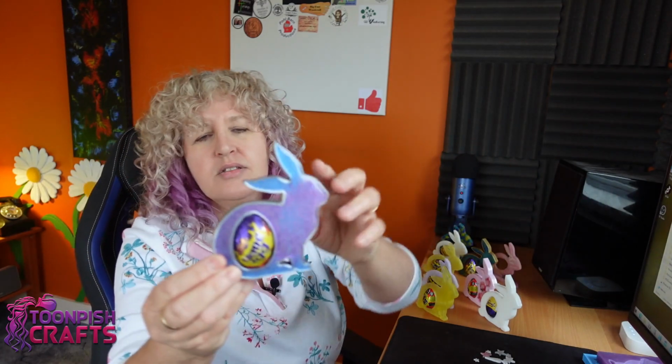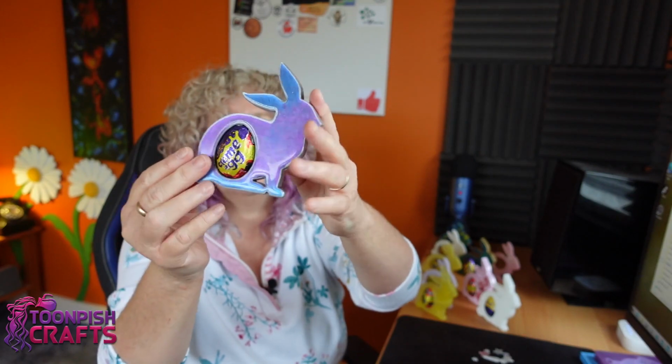This one I top coated because I put silver around the back and the edges, and I wanted it to be sealed in, so I top coated it to make sure it was sealed in, although I didn't need to be honest. That pen I used, I don't know if it was on the video, I videoed everything that I did and I just cut bits up to put in the main video. And I don't know if I showed you the pen that I used, but it's amazing.